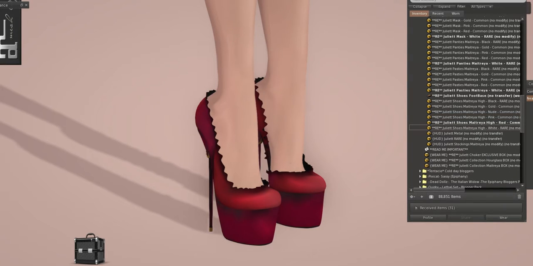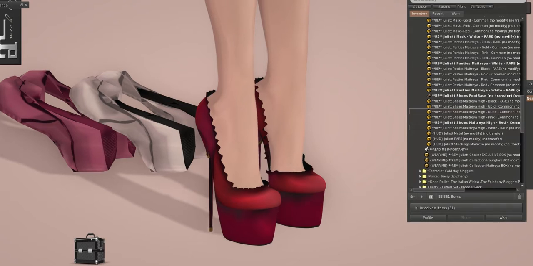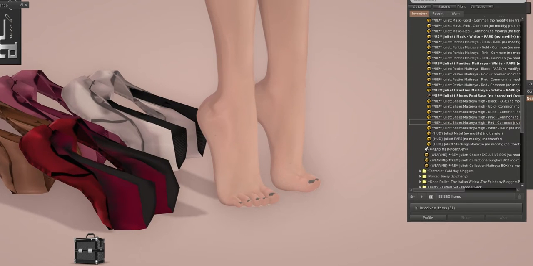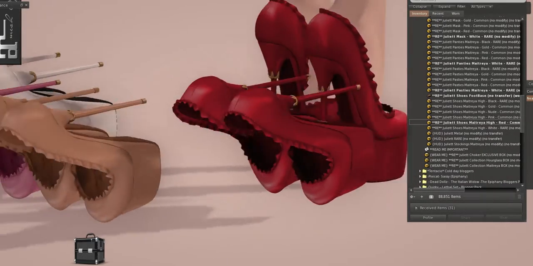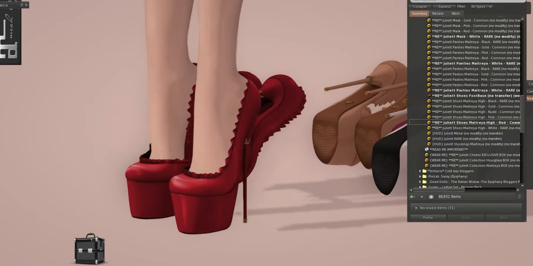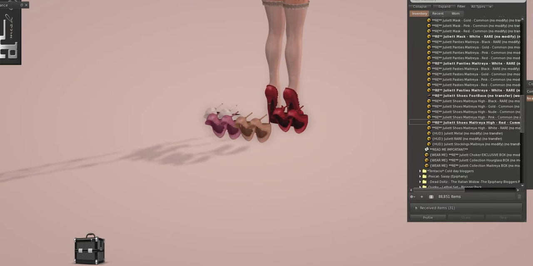I realized when I have them rezzed out, they rezz so much faster. So I'm going to put a few out just so you can see the colors. I'll even put the red out too, and then I'll put them on. See, yeah, now you can actually see all the colors without any issue. So I'll just leave it like that. Look at the cute little hearts on the bottom. I just noticed that. That's adorable.